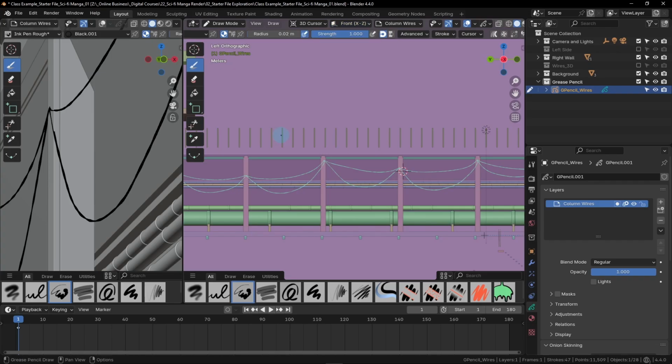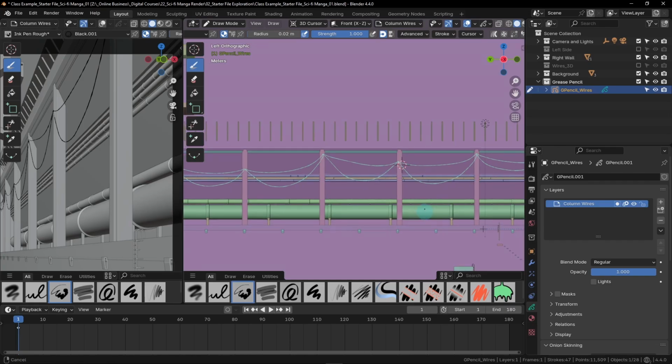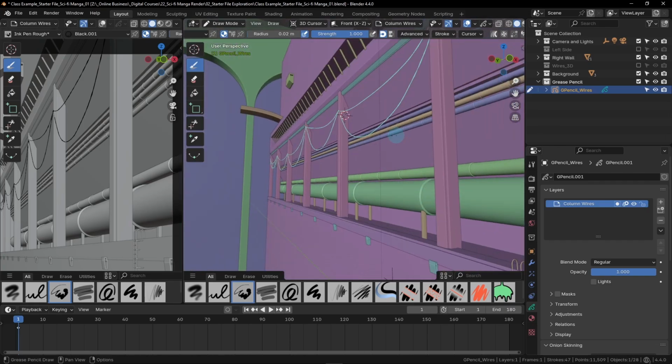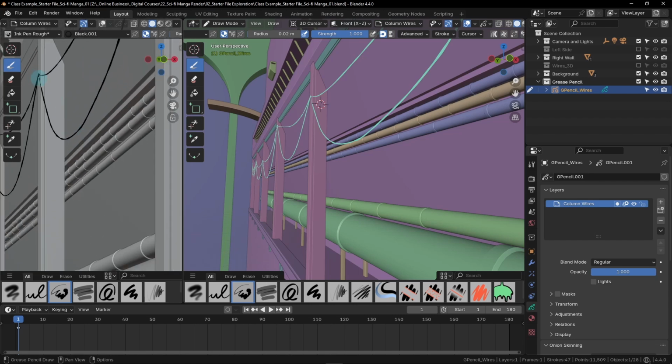We have two different ways that we could approach this drawing. We can draw directly from the camera view over here on the left side, or over here on the right, we can rotate this view to get it back into a perspective view and then draw over here instead. Either method works, but they each have their own concerns. We'll start by drawing a line in the camera view first. So I'm just going to zoom in here, and then I'm going to draw a line from this intersection. Just click and drag a line, and then place it down here.